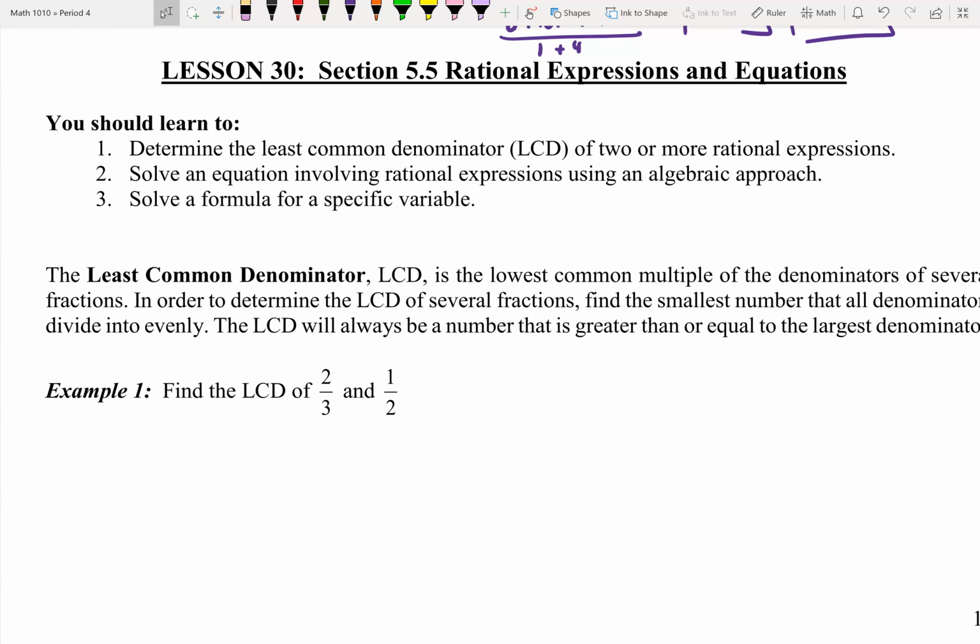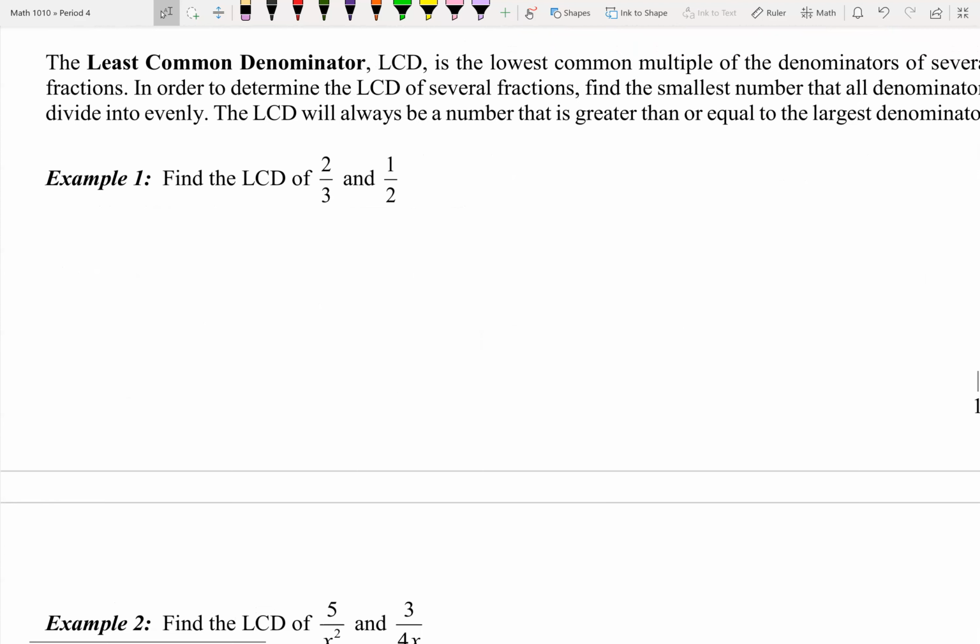Okay, everybody on the side of question 1, I want you to write down 2/3 plus 1/2. That is not the problem. But if it was the problem, I can't add fractions until what? Until the bottoms are the same, okay? Here's how we're going to find a common denominator, because it does get a little confusing, I think. You find the biggest number that's in the denominator. That would be a 3.